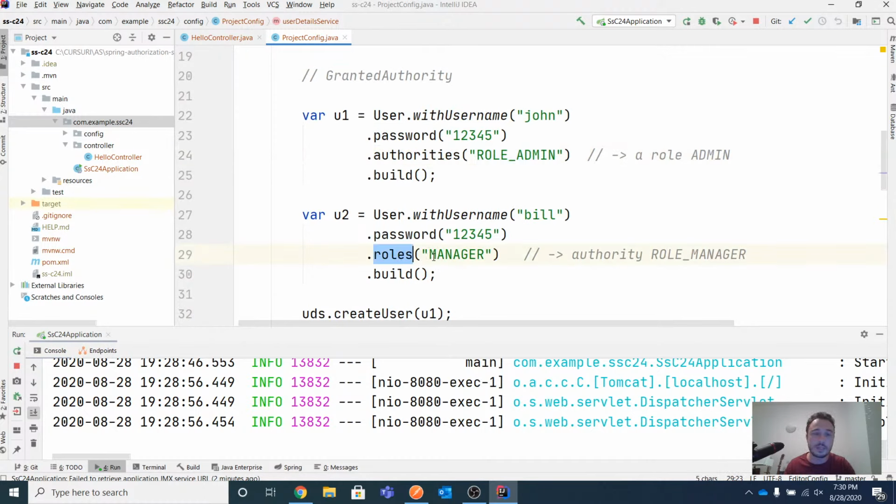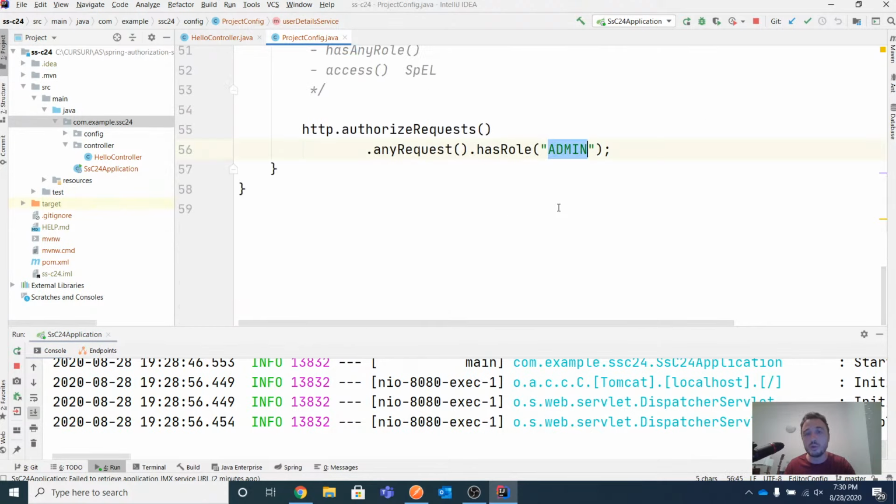If you use the role, then the roles method does that for you, as I've shown you. But when you use it, you don't use it with the prefix. When I say hasRole admin, observe I didn't add a prefix here. So when I say hasRole admin, Spring Security knows that it needs to find an authority with the ROLE_ prefix. And you've seen that my authorization rule worked very well, and I didn't have to specify the ROLE_ prefix. If I actually would go and add the prefix here, it won't work anymore as expected. So when you refer to the role, you still refer to it without that ROLE_ prefix.